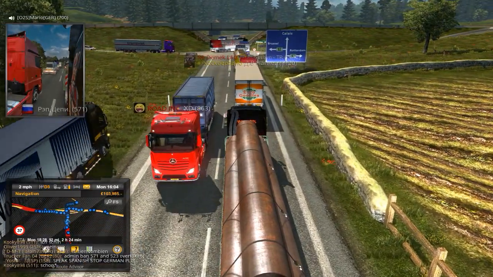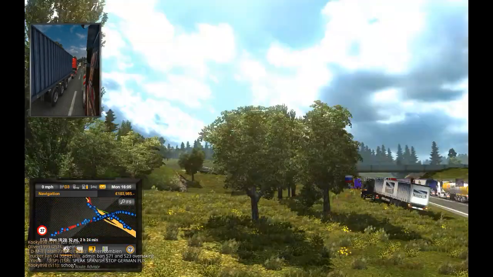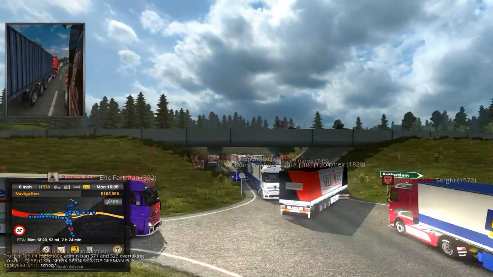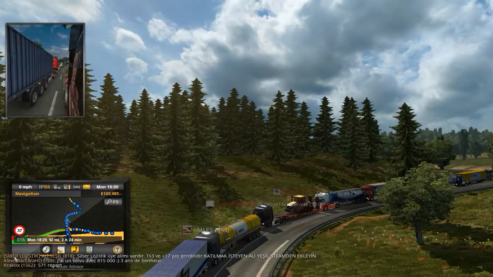What they should do for the multiplayer, see that guy on the grass on the left? He's being impatient. He's someone who's going to cause a crash. He's all over the place. You're not meant to be there. If people just stayed in their lane and were patient, things would go much quicker.